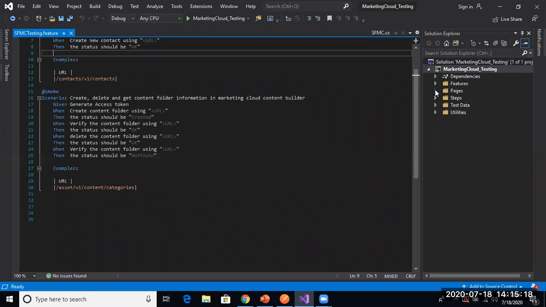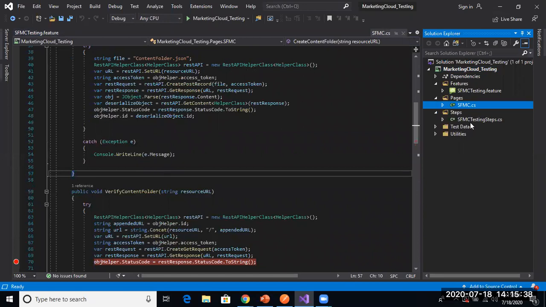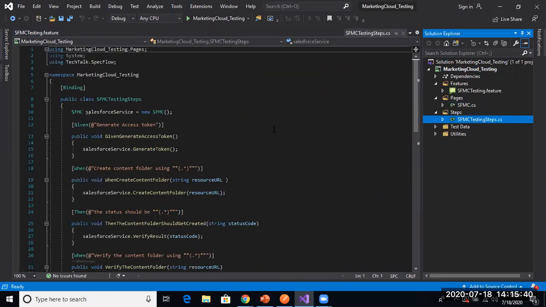As I mentioned, it has a different framework. This is the feature file where I have written this normal text. This is the page where I am writing my actual implementation code, so it looks like this. Then I have a step definition, which is like an intermediate. When I want to connect the feature file and pages, the step helps me with this. It tells which method should be called.